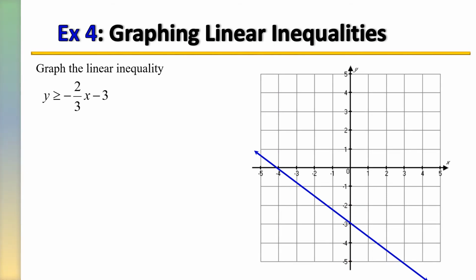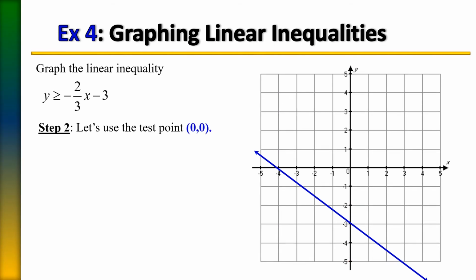So in using the test point (0, 0), let's go ahead and plug in a 0 for x and a 0 for y. You notice that the test point here is on the side that is the upper boundary, or to the right of the line. The lower boundary is the other part. So we want to test the test region. If we get a true for the test region, we're going to shade that upper bound. If we get a false for the test region, we're going to shade the lower bound.